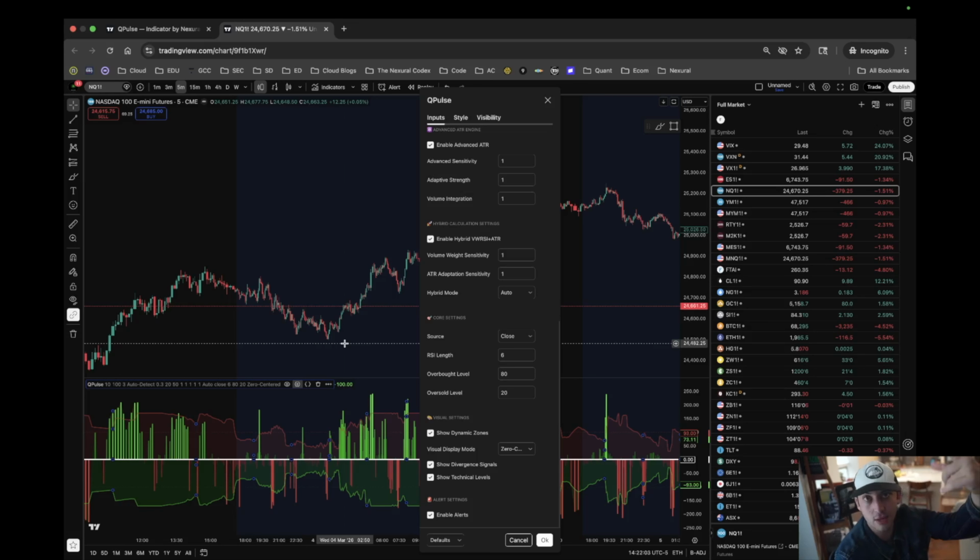Are you going to get it right all the time? I built the thing and I don't get it right all the time, but we need to at least know where some of the pitfalls are. So when you put on a new indicator, even if you buy one, it doesn't necessarily have to be mine, but this is an important nugget. When you put something on your chart, you're not going to know the thing off the bat. I usually think about musicians when I'm teaching these concepts. When you buy a new instrument, you don't naturally hug the instrument and it becomes part of you. You need to know the ins and outs and the intricacies of how the thing works.